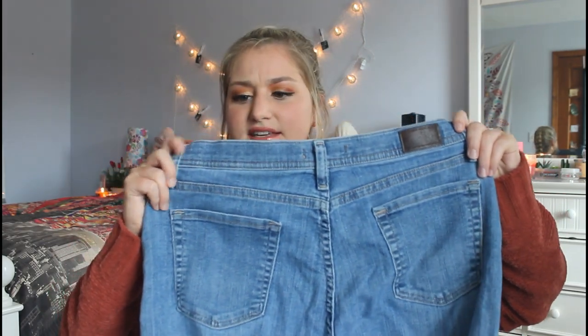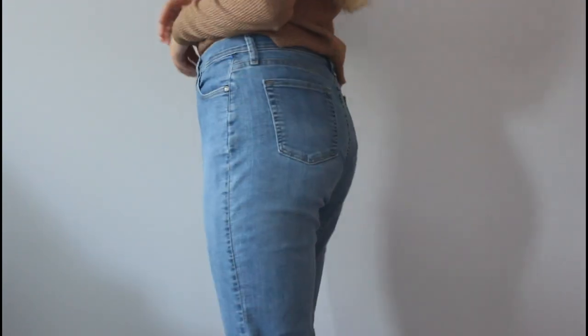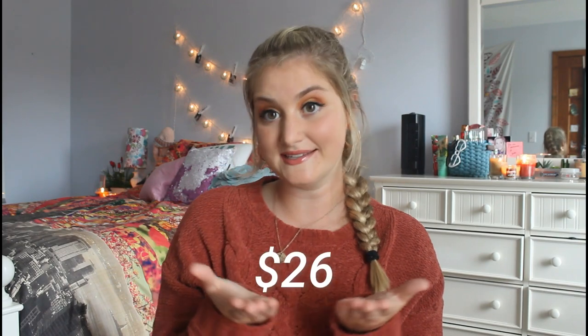All of this was $26. I found these Lee jeans — I think Lee is kind of a Levi's off-brand. They kind of look high-waisted but I couldn't tell, and I didn't try them on — I probably should have. I got these jeans and they feel kind of like mom jeans, very stiff. I'm going to try them on, so maybe I won't like them, maybe I'll love them. I also got another pair as well. That was it — all of it for $26.